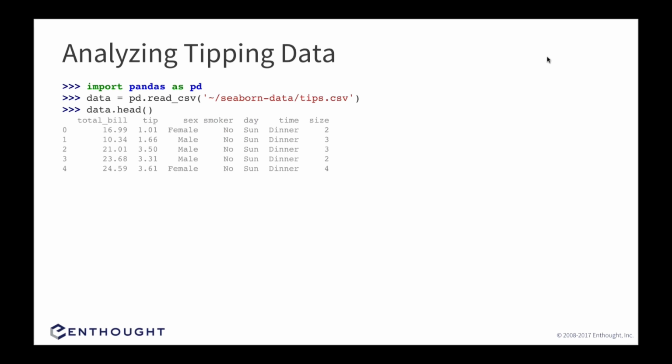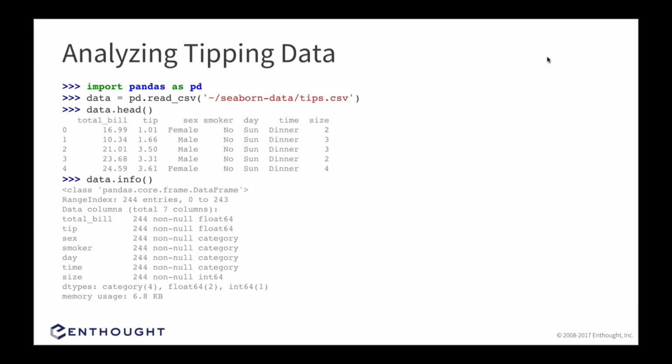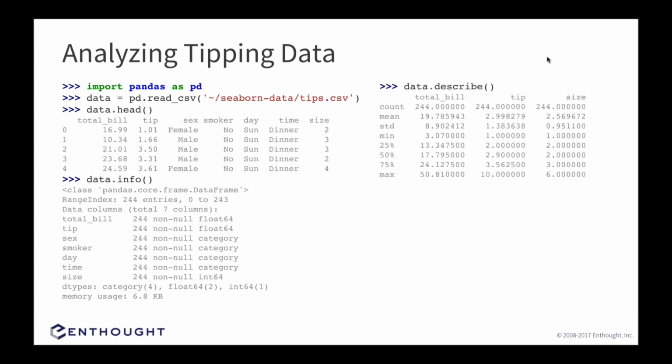There's a handful of other super useful methods like info here that tells me the type of each of my columns. Some of them are categorical, which is a great feature. Allows for saving quite a bit of memory if you have large data sets. Also tells me the memory usage of my data frame. And describe gives me more of a higher level overview of the data contained in the data frame and less about the data structure. So some of the statistical moments, the count is the number of non-missing values. So I have about 244 lines in this case.